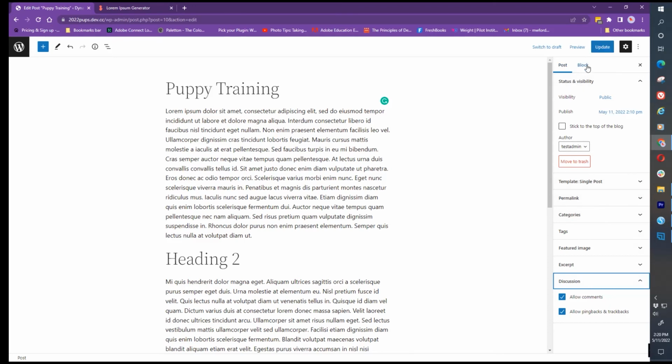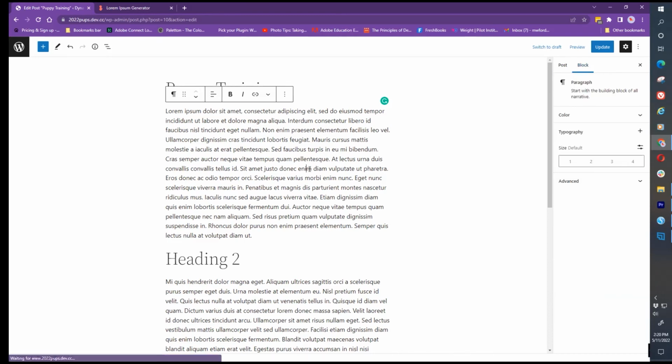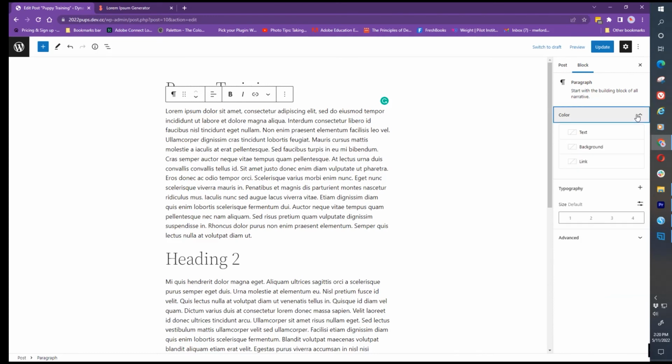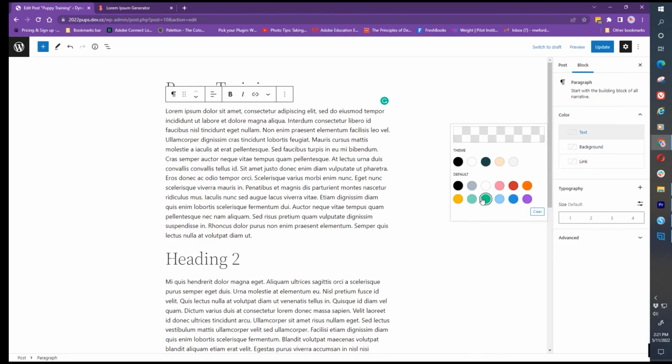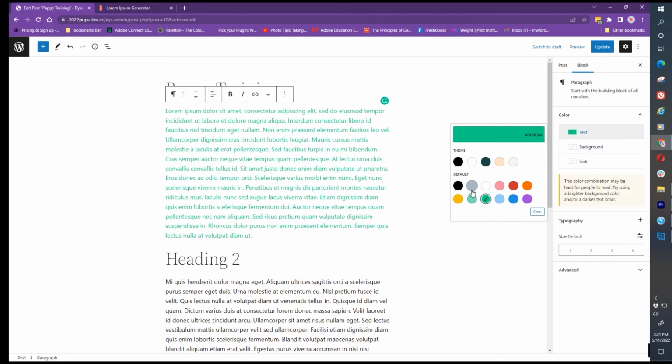The properties per the block that you're in show you the properties that are available. When you click on the word color, it allows you to change. This is also theme based, what it's going to allow you to change. But if I want to change the text color, I can go in here and change the text color to something different. But this is something that you have to be very aware of.